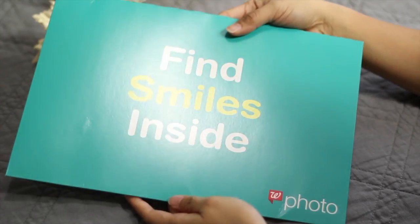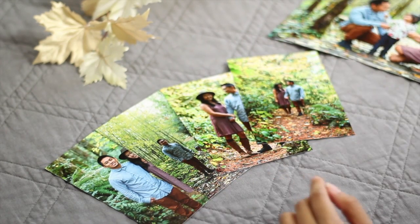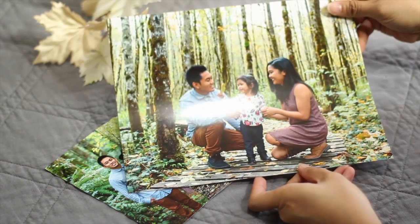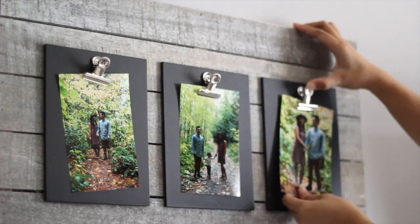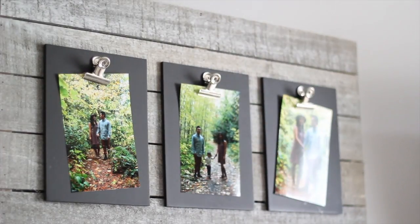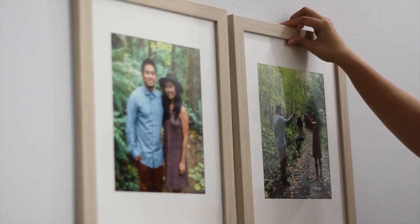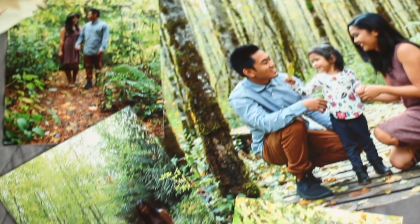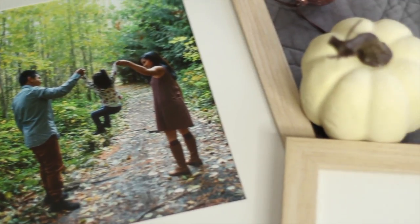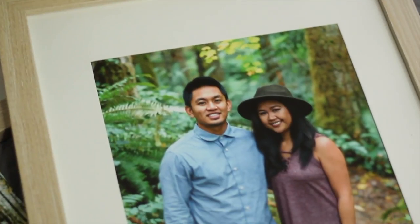And here is my bonus tip. After you receive your photos from your photographer, you can go and print them. I decided to go to Walgreens and print them because they're very affordable. I just went to the kiosk, chose what size and how many I needed of each picture, and got it directly off my phone. I do not suggest trying to print them at home — really invest in buying a good print and putting them in a frame. Here you can see that I framed them and I love how they look in our living room.